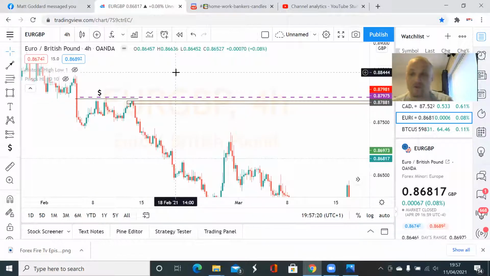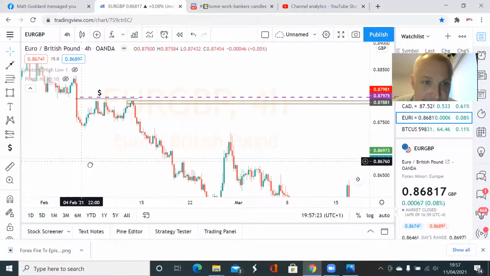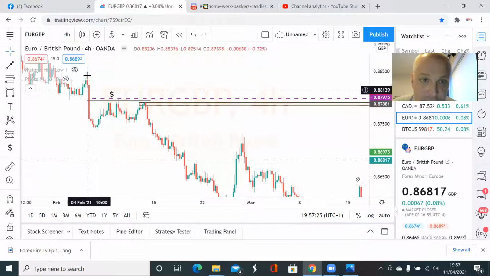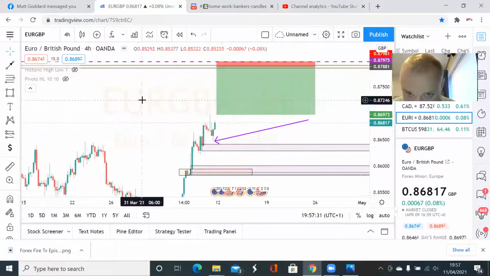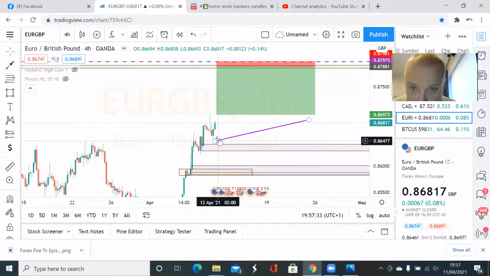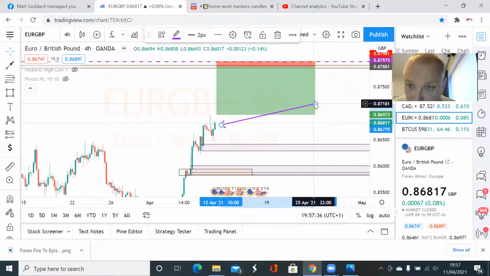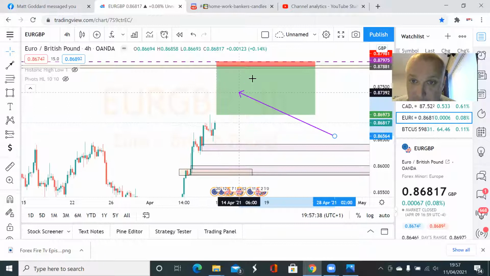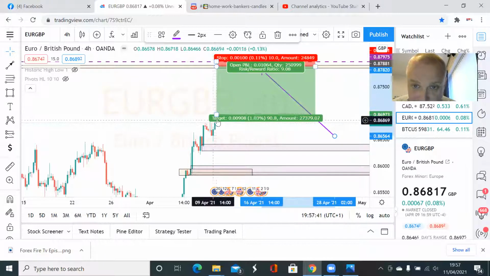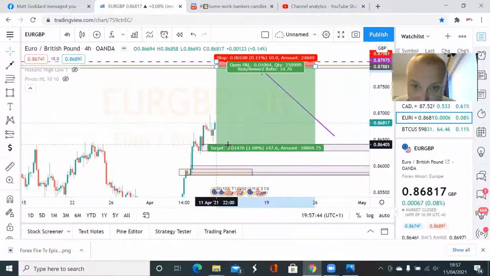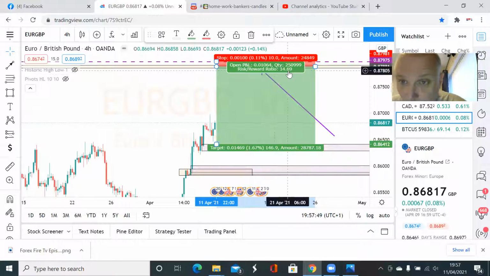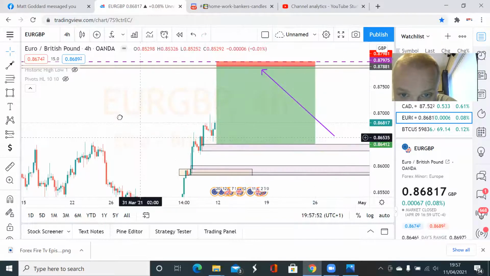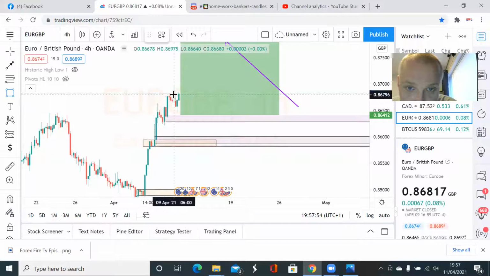On the 4 hour itself, you can see this last up before the down actually took the liquidity out of this as an order block. So when this comes up to mitigate, if it comes up to play where we think and it mitigates this area, and if it comes down to this particular area, we can then get a nice risk to reward of 1 to 14. Again, where we are at the moment, we have got a wick to body there.